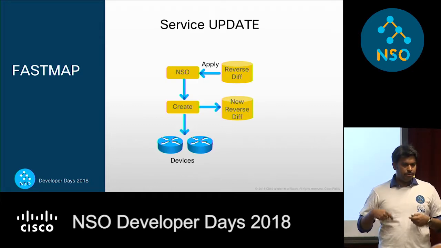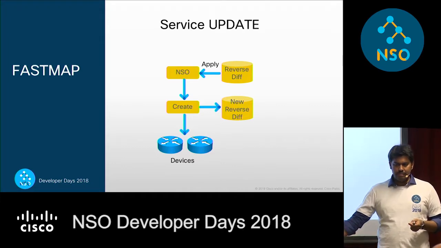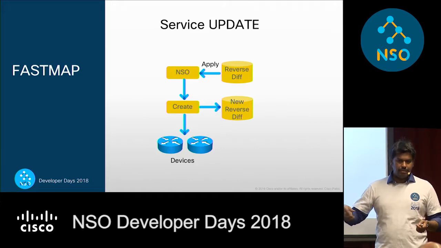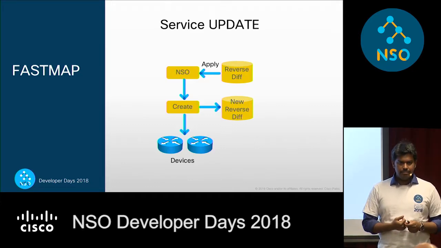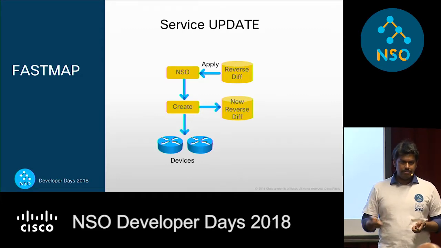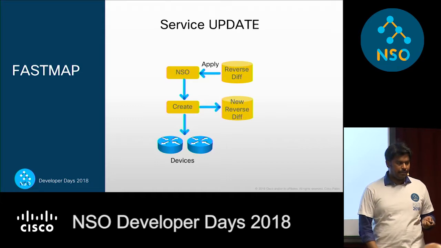And then you go into a new transaction and do the same thing again, and maybe if you have another dependency in your line, you wait for that dependency to complete and redeploy again. So the fastmap cycle is run multiple times in the same service. That's called reactive fastmap, and that's useful if you have external dependencies in your service.